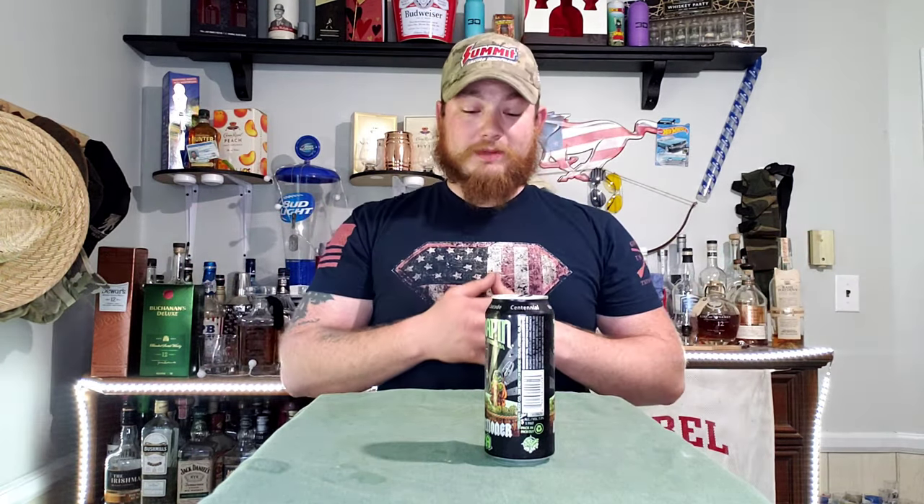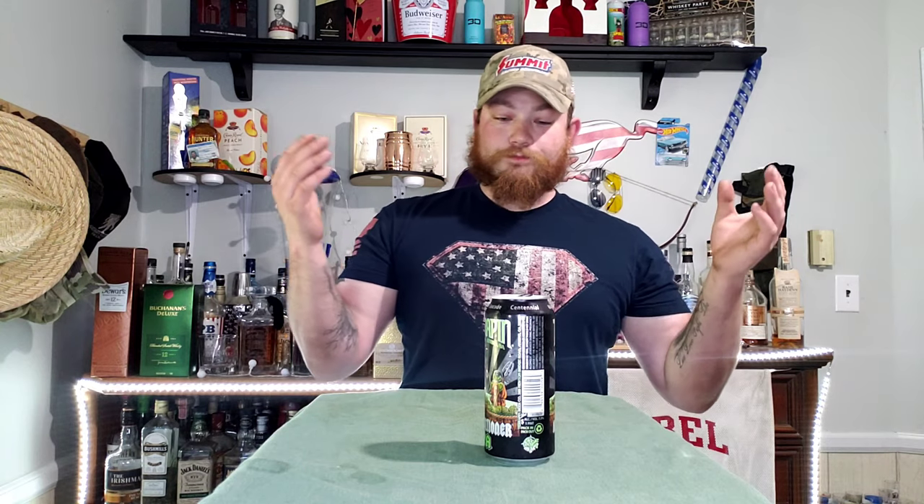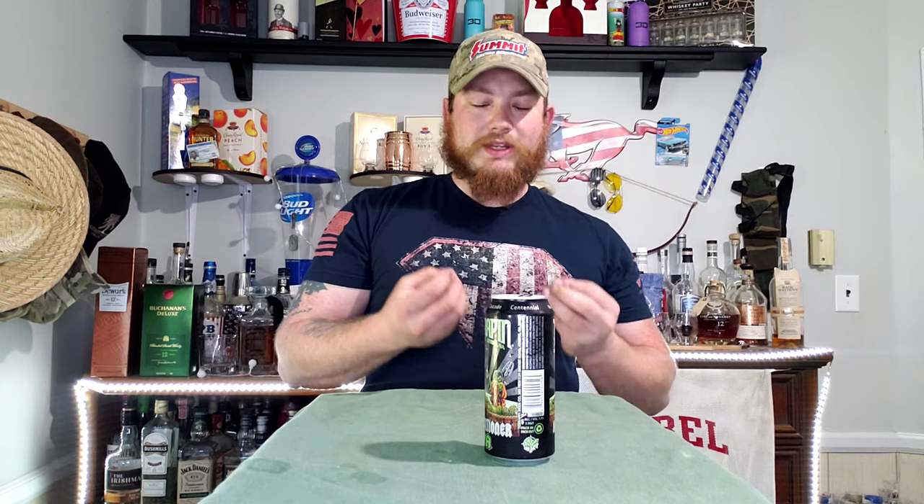Overall, I'm going to say a really good beer — really great IPA. Tastes good, has all the key components: the hoppy ending, the sweetness that I really enjoy. You just can't get much better than that, and it's a local brew — not to me, but to the Athens, Georgia area. It's always good to support the locals.